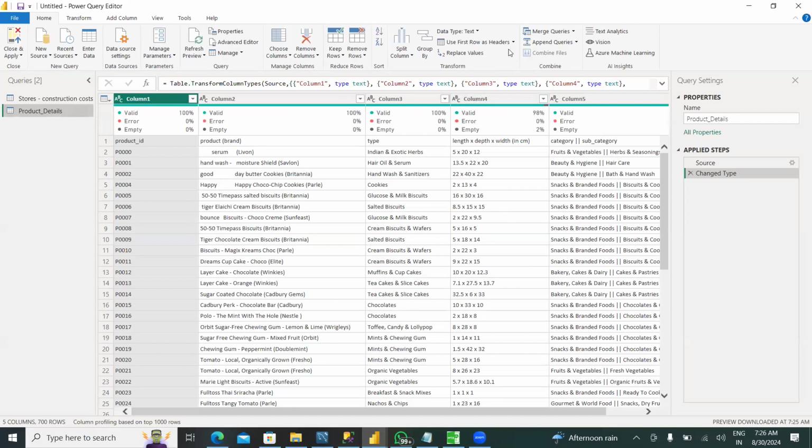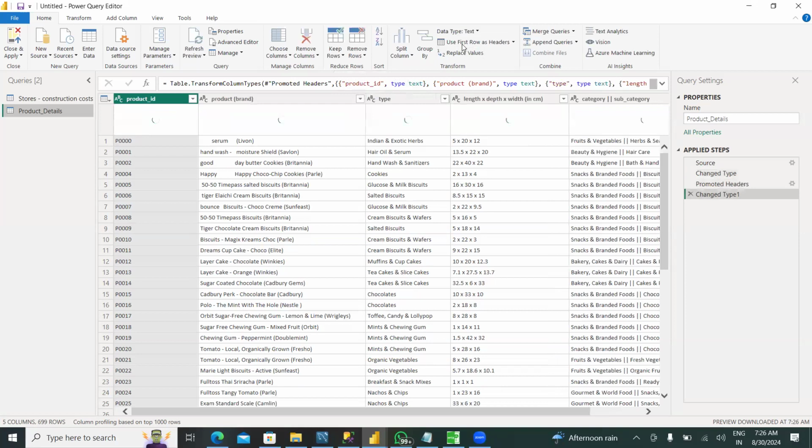The thing is, I know that the first row is a header actually. That's why I clicked on this and they were converted to headers. That's the only thing. This first row is already a value entered in the table. See, it has not detected that the first row is a header. That's the reason I have to manually use this. Use first row as headers, and then it will be fine.